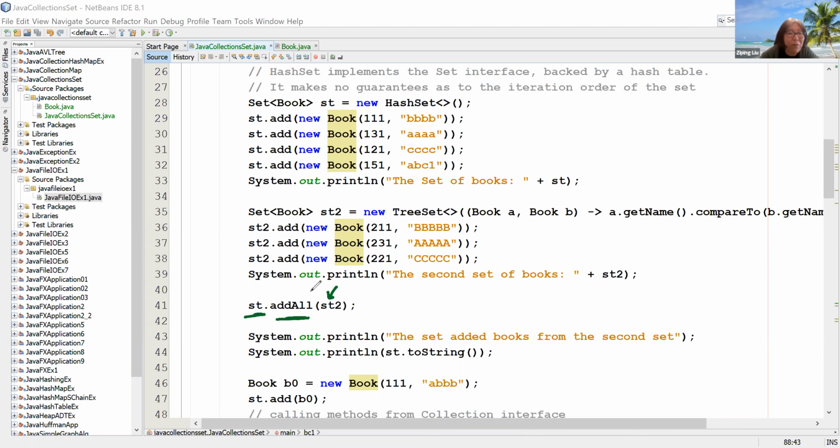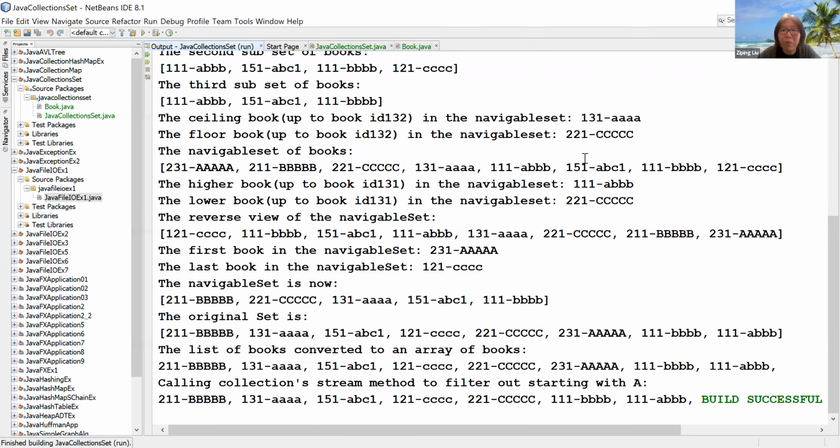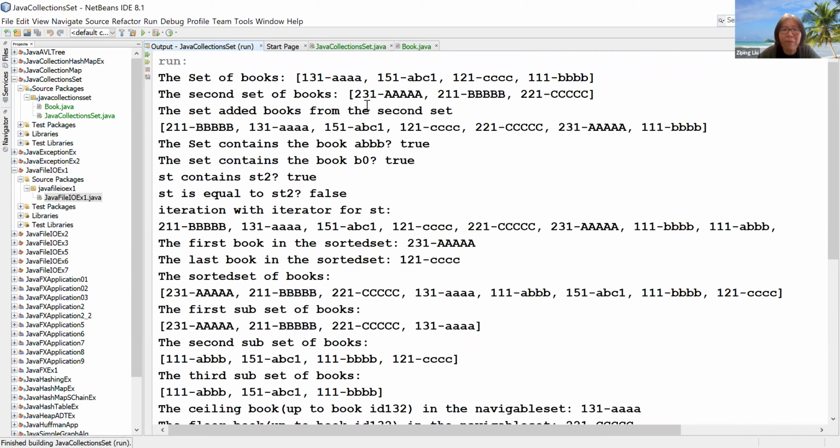And if there is any duplicate, it won't be added. And we can also print this set. So now we have 2 sets. Let's run this program to see what the first 3 parts we will have.